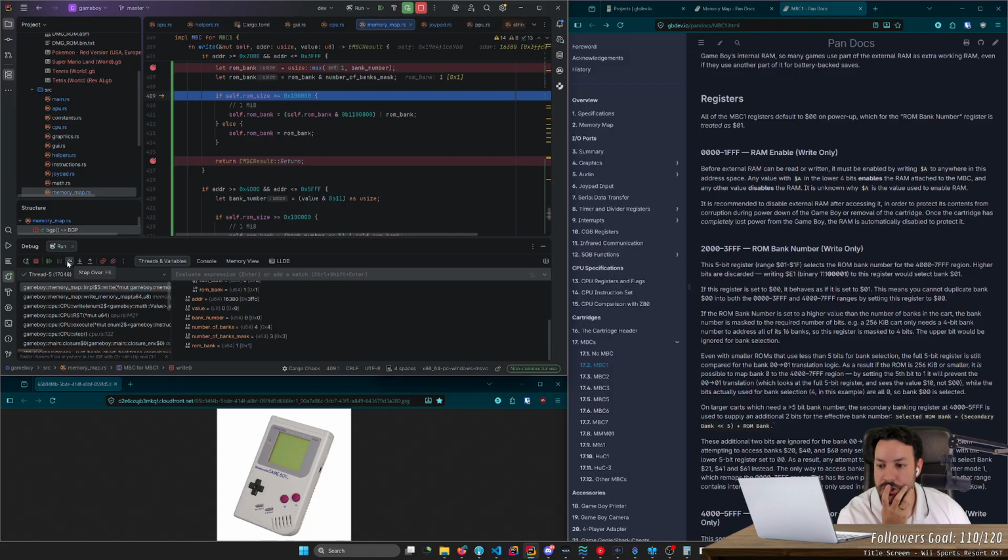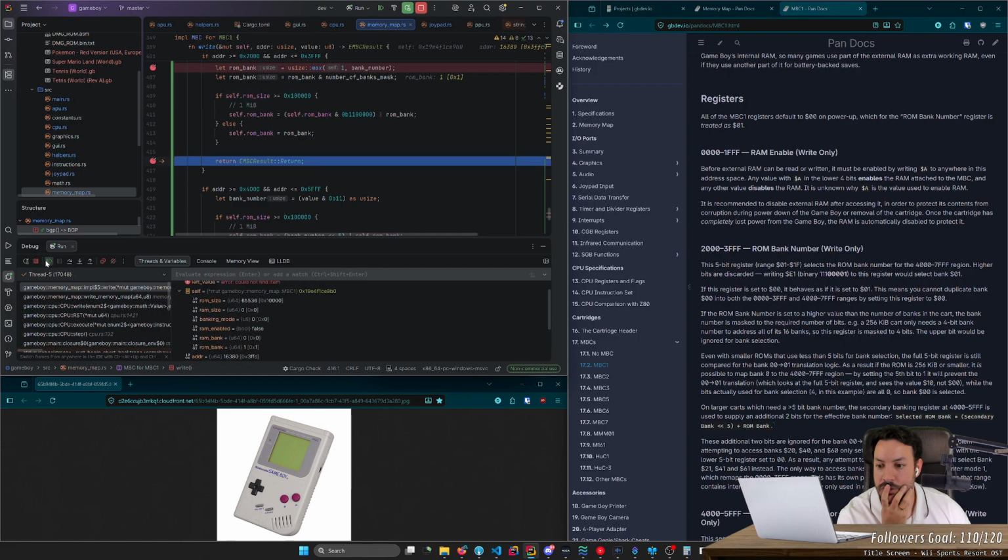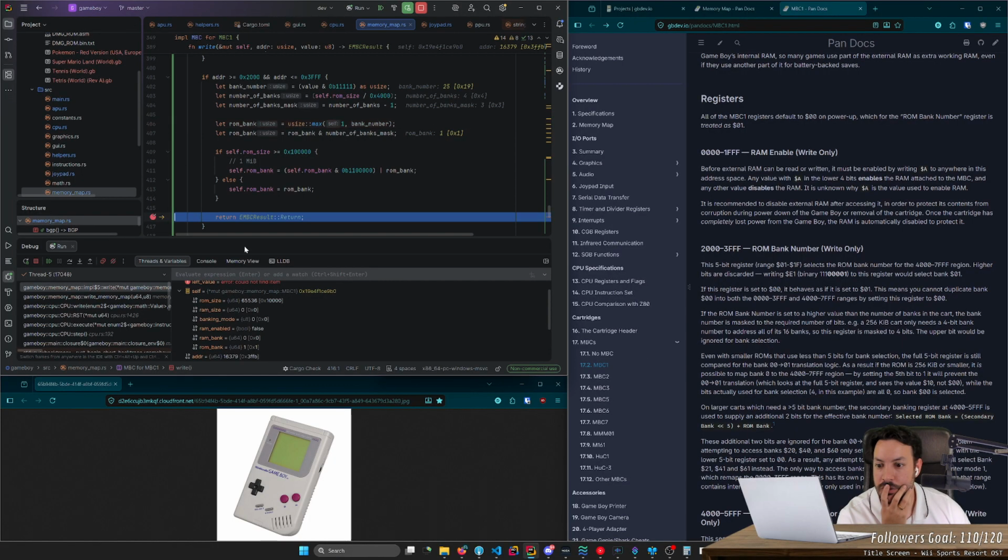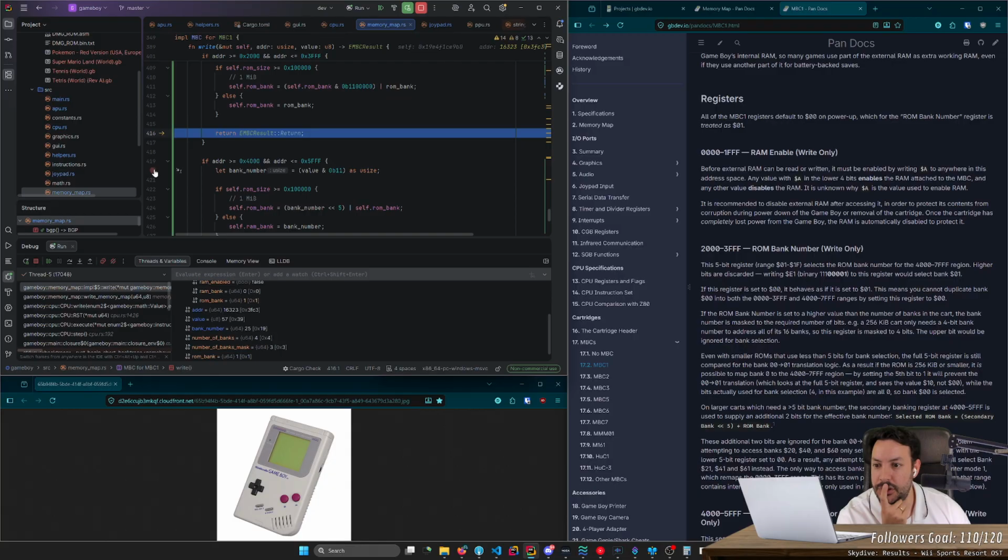What have I done wrong? So this is calling back the same address a bunch of times, as if it was like clearing memory or something.